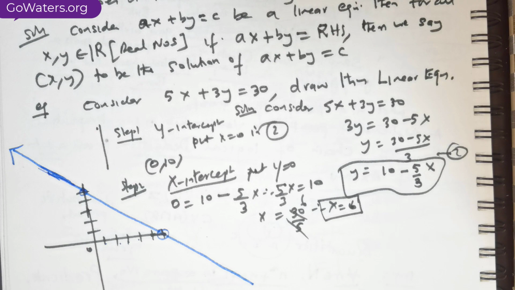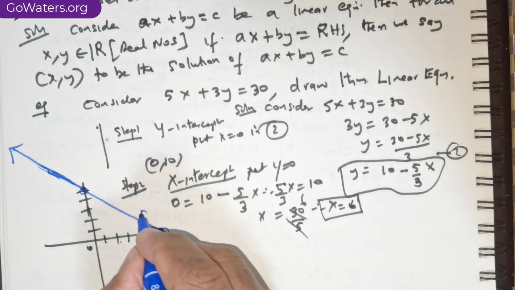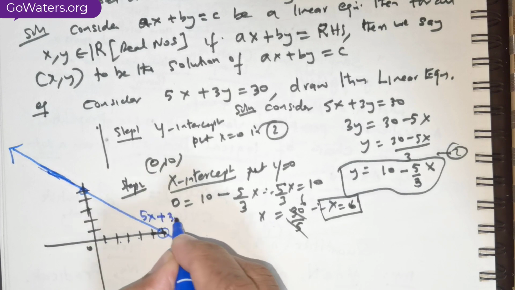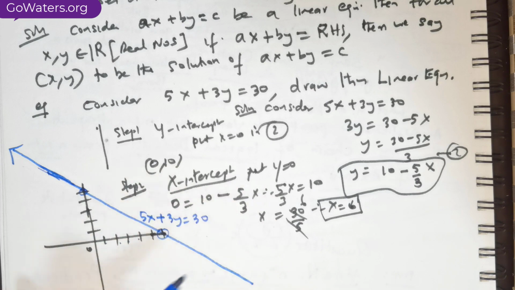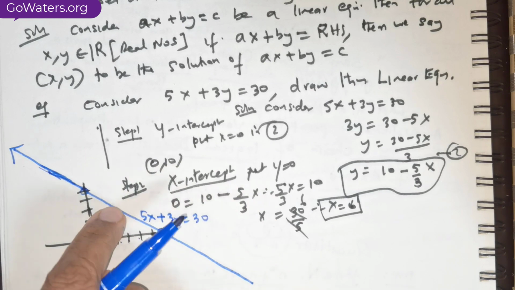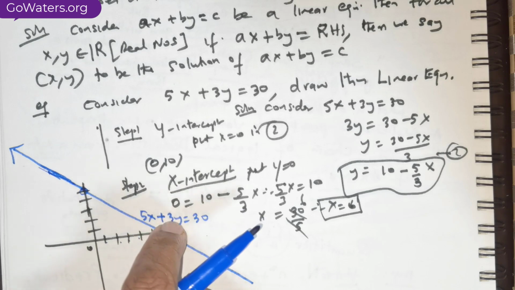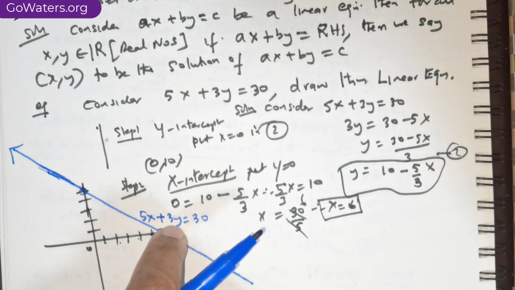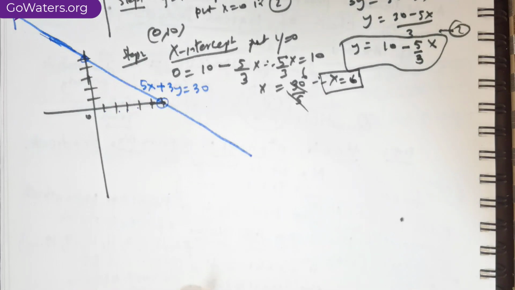So this is the graph, and that's the reason I said, if this is the system given, say the equation is 5x + 3y = 30, this will have infinitely many solutions. For every x there will be a corresponding y, and if you take that x and y and substitute it in this equation, you get left hand side equal to right hand side. So that would mean x and y are solutions to the given equation.